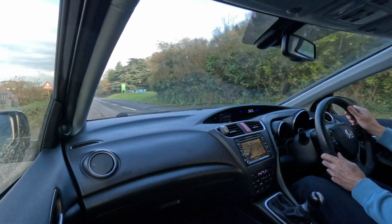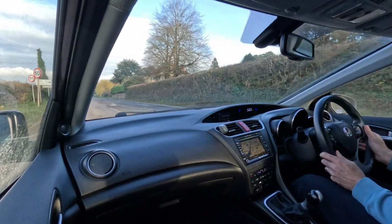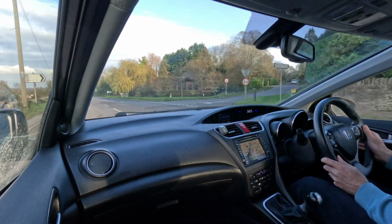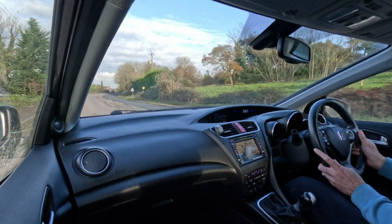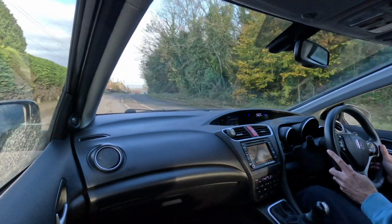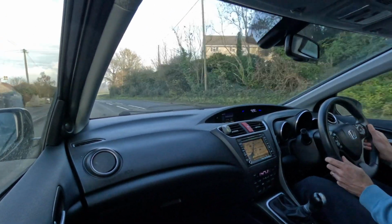So coming to the car itself, with such low mileage, with such lovely ownership and history, you'd expect it to drive well, and it does. So it's almost a pointless video, but I do them on all our cars. Engine starts instantly and settles to a completely smooth, even idle. There are no warning lights on the dashboard at all relating to the engine or any other part of the car for that matter. The engine is just another brilliant four-cylinder Honda petrol engine.